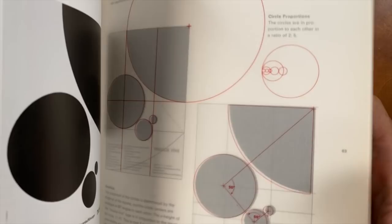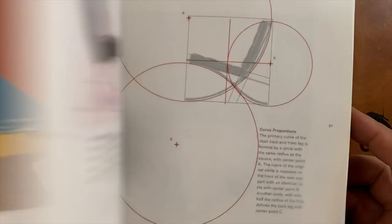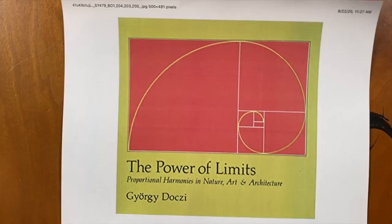There are a couple of other things: furniture, poster designs, and even old buildings. So architecture, this is a great one. Notre Dame Cathedral in Paris, the whole series is designed on that. So that's a really great reference. Somewhere in the house is this book that we couldn't find, but we printed it out.